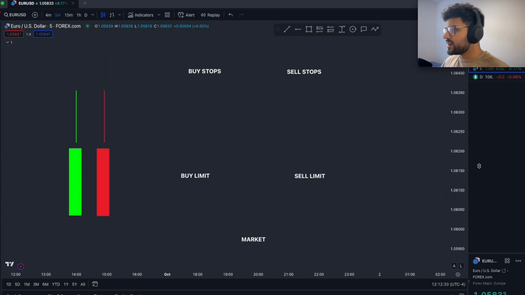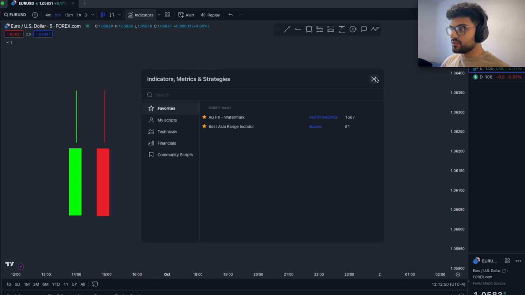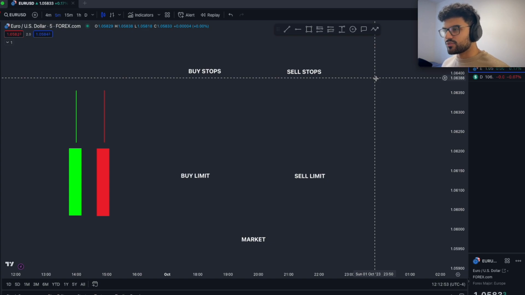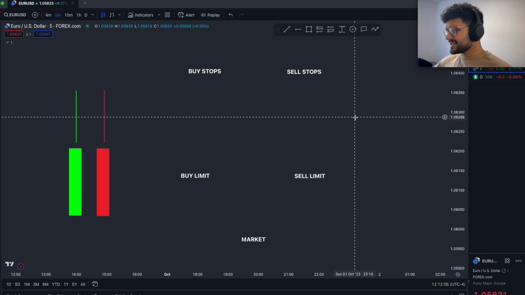So now that that's out of the way, what else do we have? On the right is your watch list. All your pairs, current instruments, whatever you're trading, commodities, all of that will be listed here. You can just quickly browse through that. Apart from that, there's nothing much. We have the indicators right there. You can click that and then search your indicators, but I'm a pure price action trader, so I don't really use indicators. But that's enough for TradingView, I think.